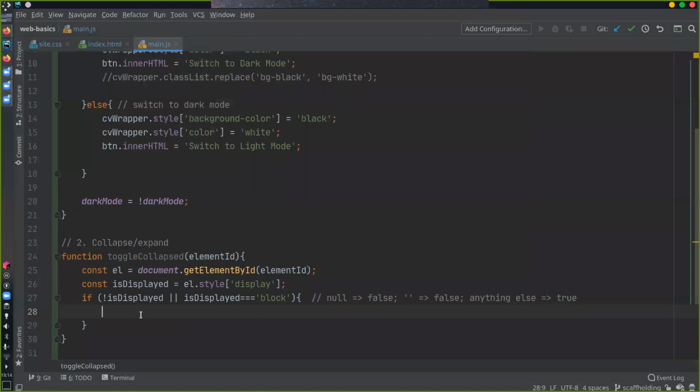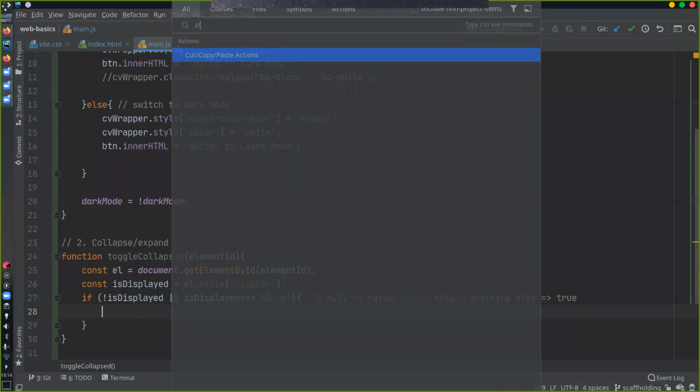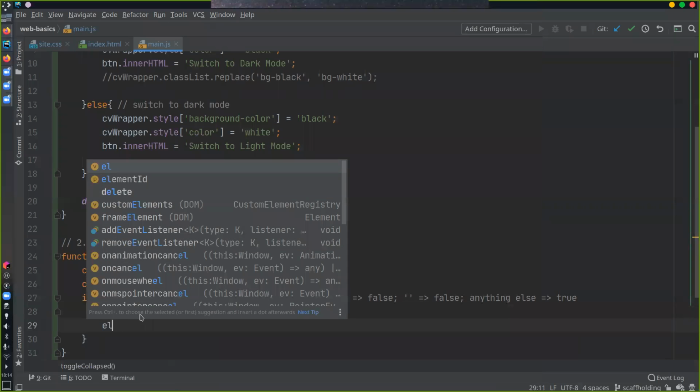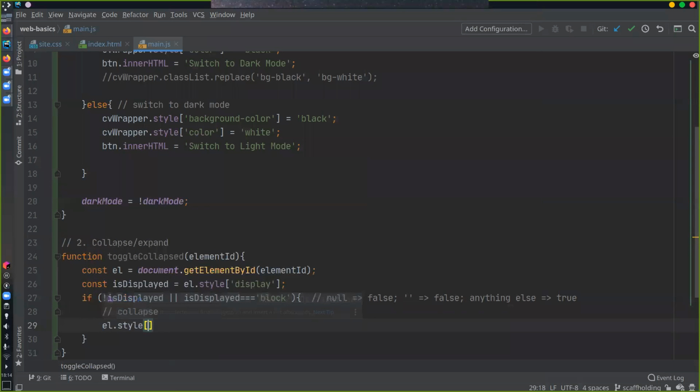Okay, so if this hasn't been set yet, or it is set to block, then in both those cases, what we want to do is hide. We're going to hide, or actually collapse, but it's the same thing. So we're going to say element.style.display equals none.